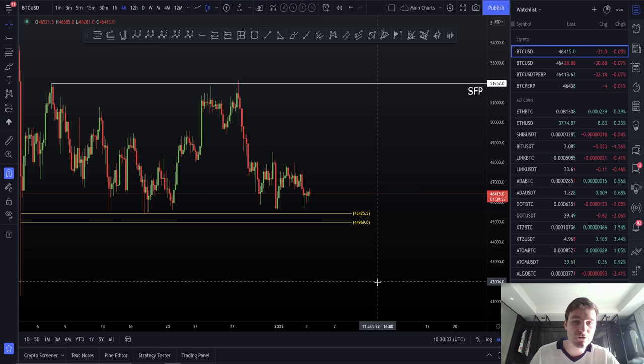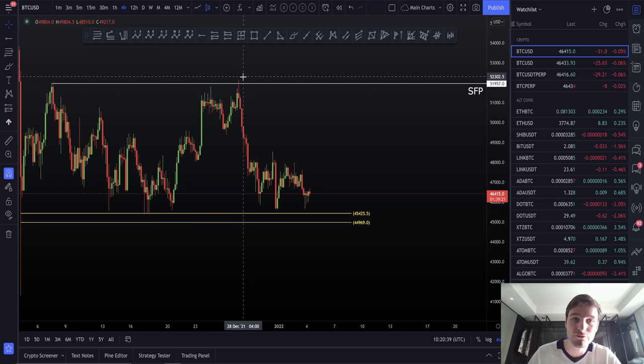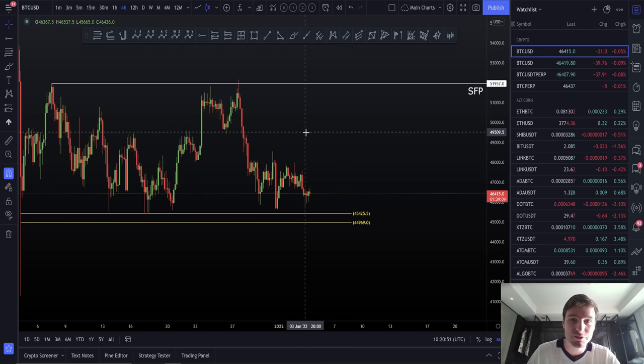So for me, it's kind of a blessed situation, I suppose. In a lovely short from the high of the range, how am I in that short position? Because it's the one thing that I was ready and waiting for. All I needed to do was have an alert after we move above that high, close below, take the trade. So obviously I am in that short position, no reason to close it.